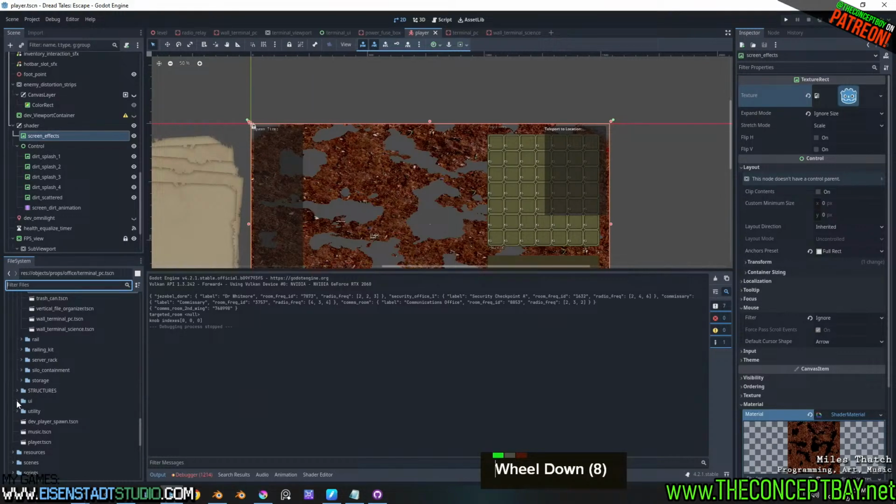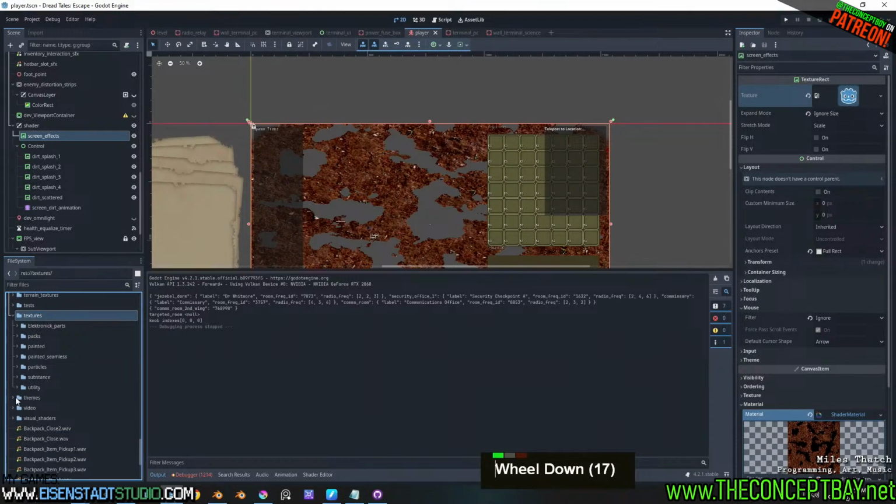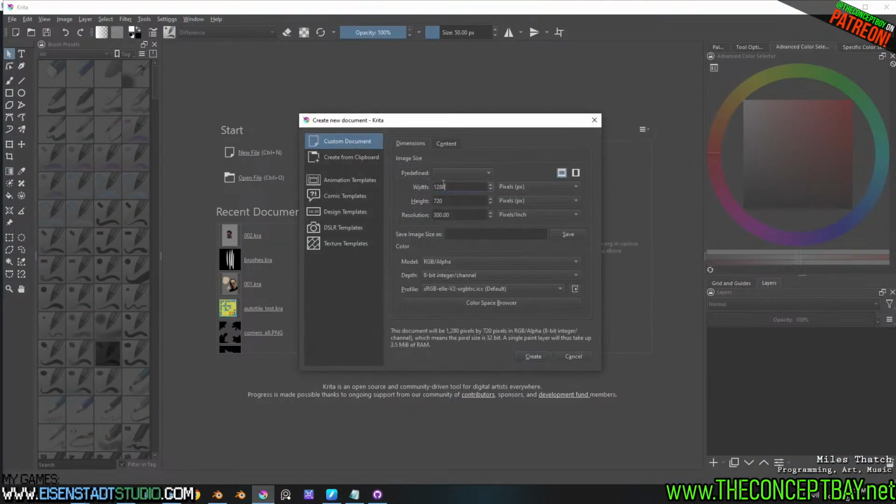Let's go to textures, utility. Nope, we don't have a placeholder texture. All right. 1024. Actually, no, it's like 512, 512. Cool.